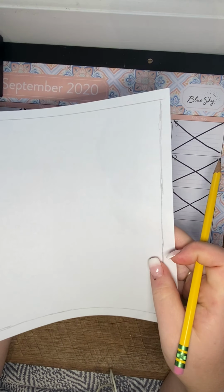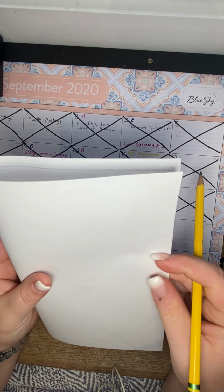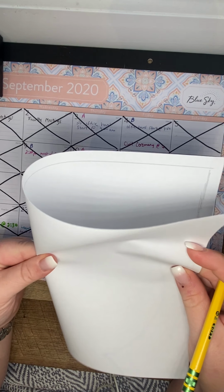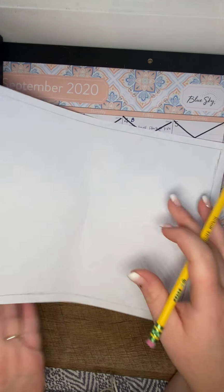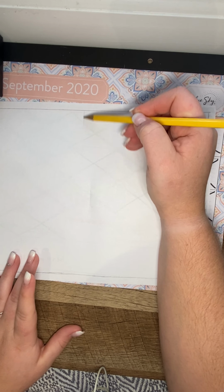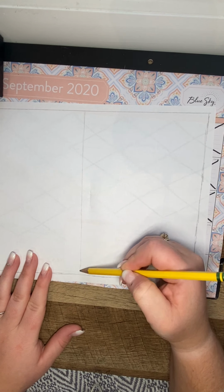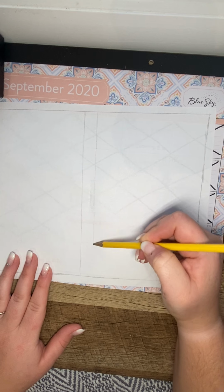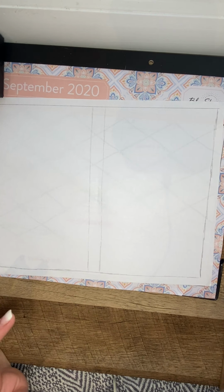What we're going to do is, if you want, you can fold your paper in half. You don't even have to crease the whole thing. You could literally just pinch the middle and that'll be enough just to see where the middle is. And then you open and there's my middle line. So now I know that I could go a little bit to the left of it, make a line, and then a little bit to the right of it and make a line. And again, like I said, it doesn't have to be perfect. I just want you to get a basic idea of your sketch for this project.